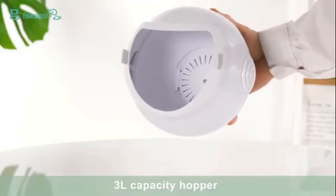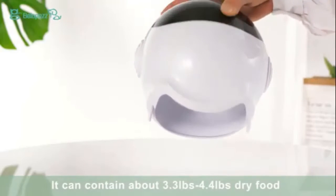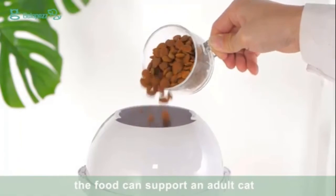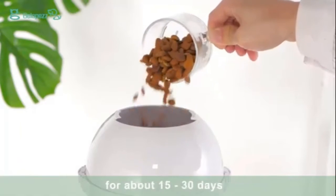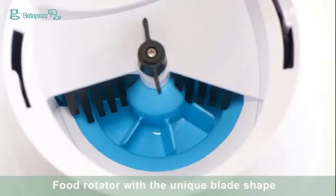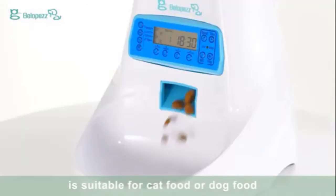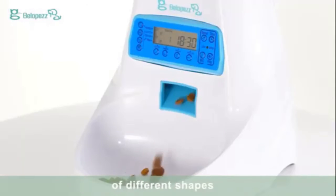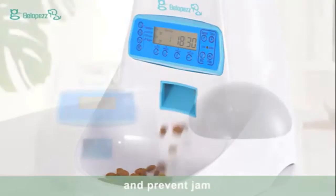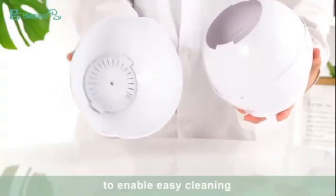3 liters capacity hopper. It can contain about 3.3 pounds to 4.4 pounds dry food. The food can support an adult cat for about 15 to 30 days. Food rotator with a unique blade shape is suitable for cat food or dog food of different shapes. It can guarantee stable food discharge and prevent jam. The food container is separate from the body to enable easy cleaning.